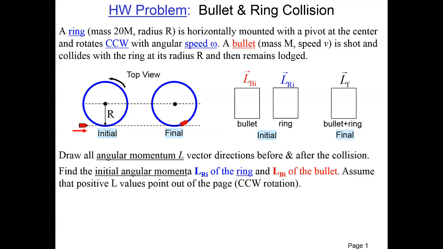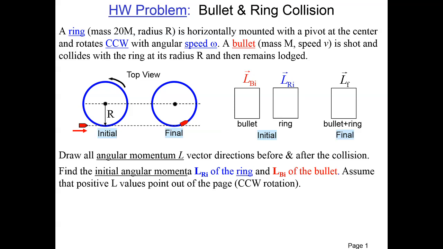So we're going to do this problem in a general way, and then in the problem that you guys are going to do, you're going to do the same thing with the SI units with kilograms and meters. So in this problem, we have a ring that is rotating counterclockwise with an angular velocity of omega and a mass of 20 m. It is then struck by a bullet that is traveling to the right, and it hits the bottom of the ring as shown here. We want to find the angular velocity as a function of the initial angular velocity of the ring and the velocity of the bullet.